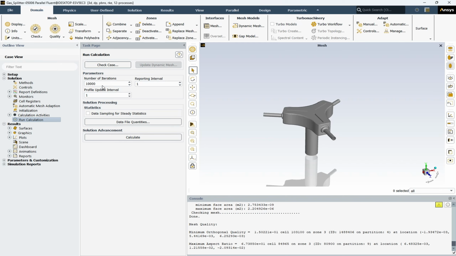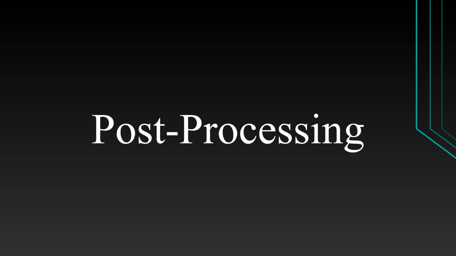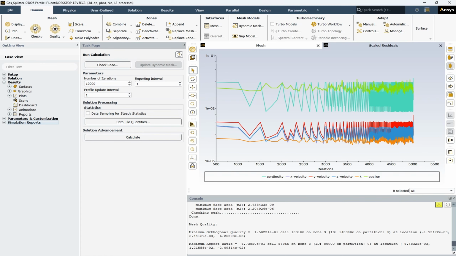The number of iterations is 10,000, and after that, you can hit calculate, and the solution will start to be solved. Okay, after about 5,000 iterations, the solution is stopped, and now we can extract the graphical views from the solution.